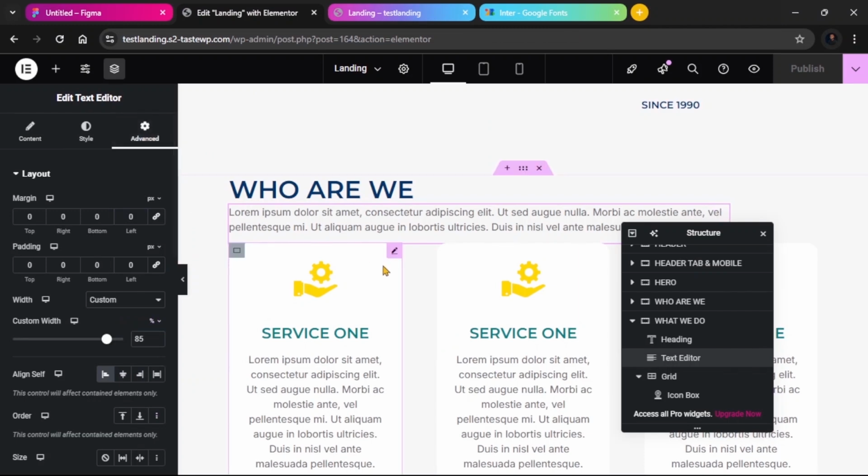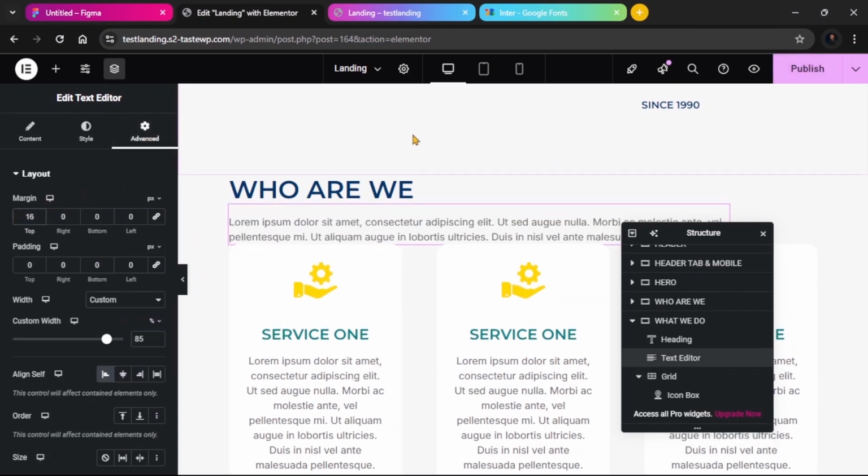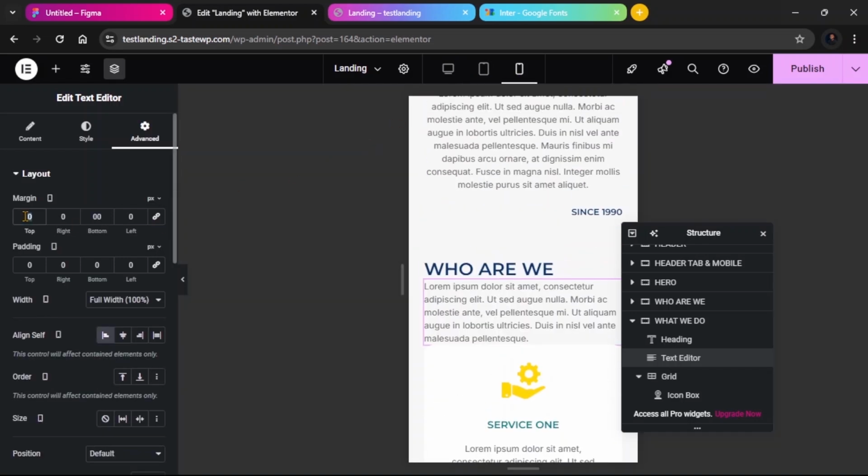Let's take that now. So here is having what? Here is having 16. This is the same thing for tablet and desktop. Inheritance handles it for tablet and desktop. I only change the value for mobile. Okay.